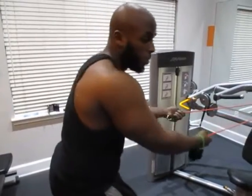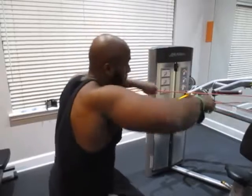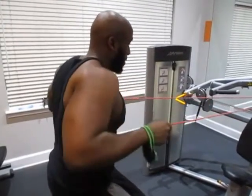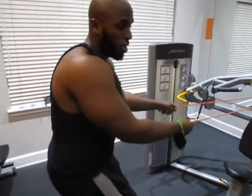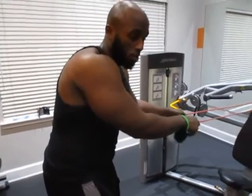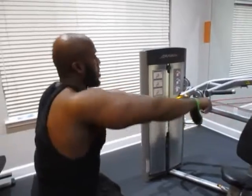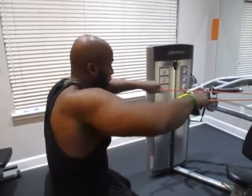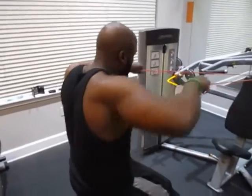My biggest cue for doing the face pulls, band pulls, is keep your elbows up. Do not keep your elbows down. Don't be doing this like this. It comes off as a row. We're not trying to target those muscles. I did an exercise that targets those muscles. We're trying to target our back shoulders, the muscle that's good for posture and neck control. Keep your elbows up. Good squeeze.